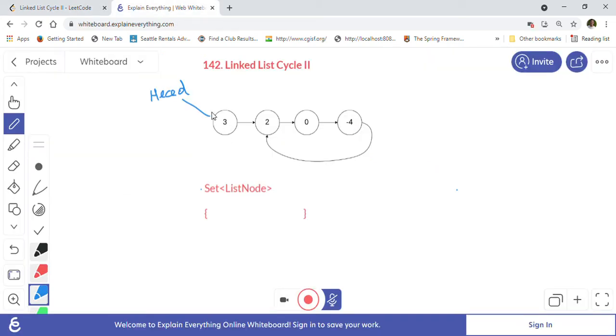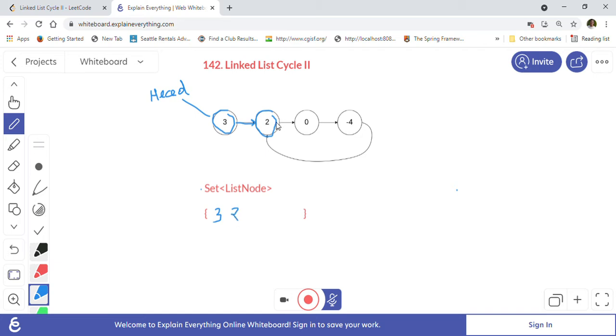We are going to traverse from the start of the linked list, and as we visit every node we are going to add that node into our HashSet. For example, we start visiting 3, so we add that 3 into our HashSet. Then we use the next pointer to go to the next node. We visit the next node 2 and add it into our set.